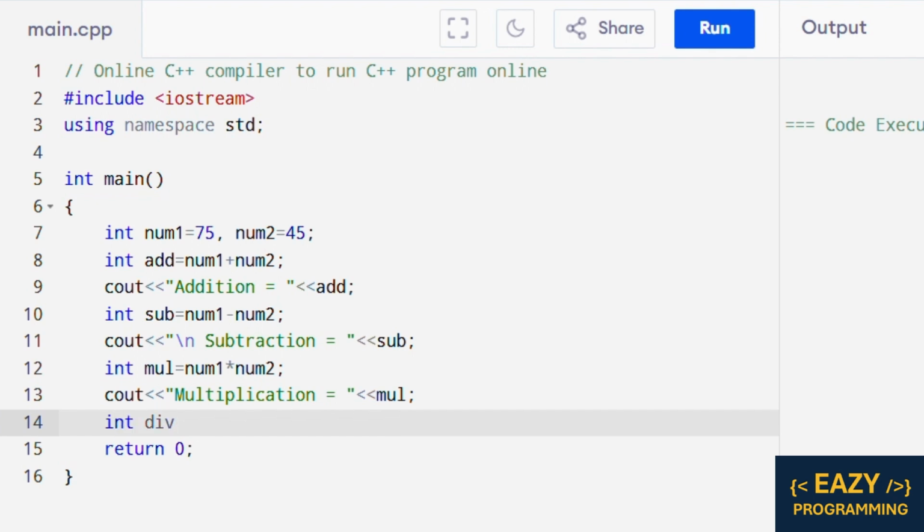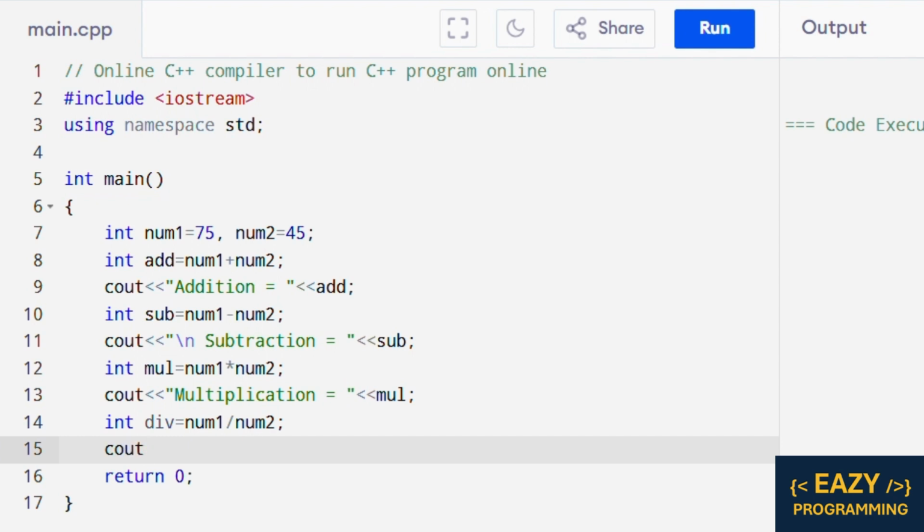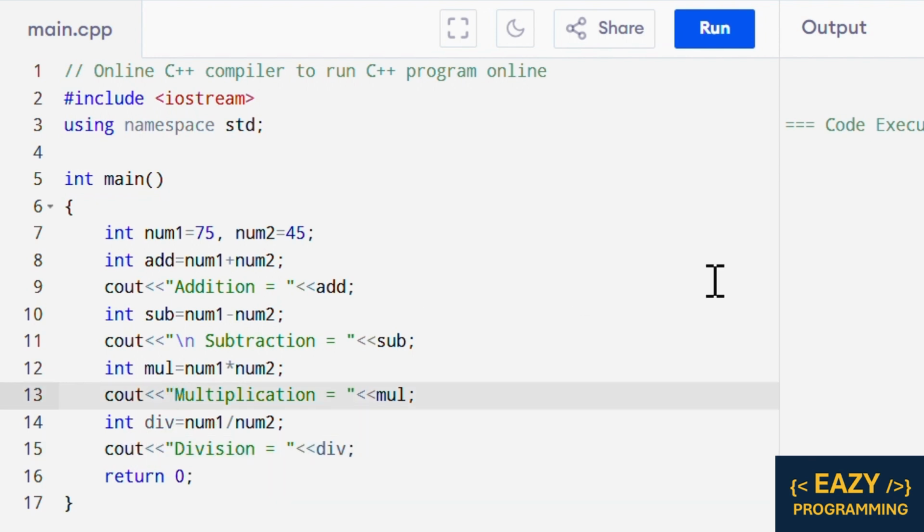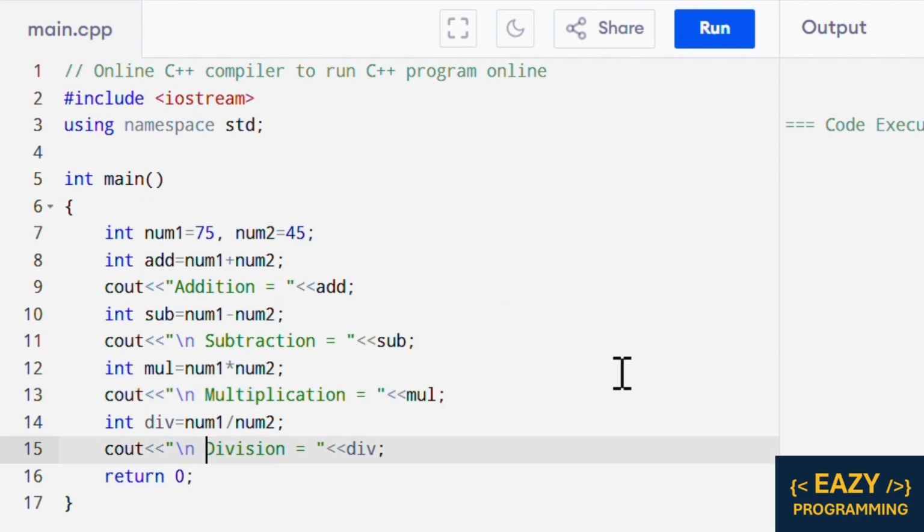Then again another variable equal to num1 divided by num2. Again I will print the value of division. Here I will skip the double quotes because I want to print the value of div. Now I will write \n for all statements, so this will be printed in a new line.